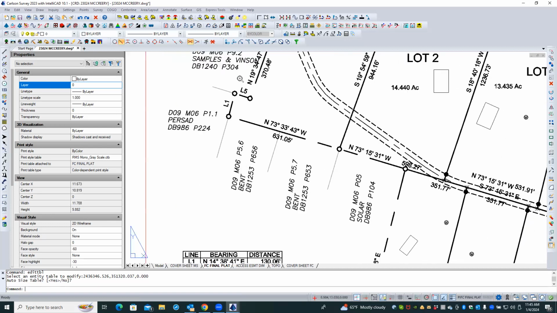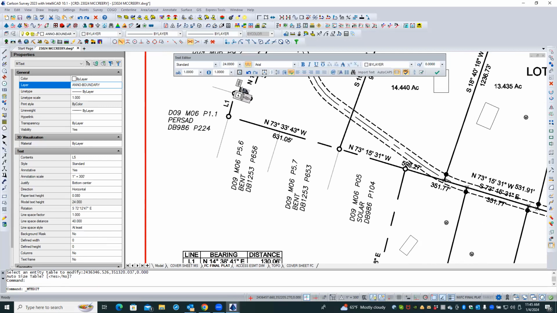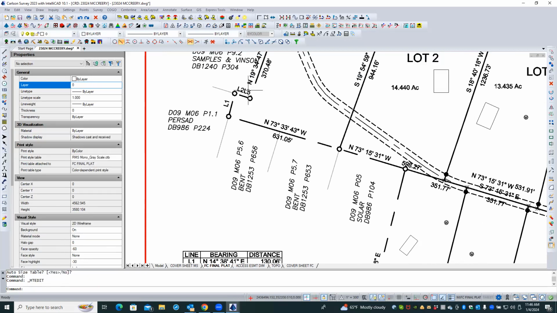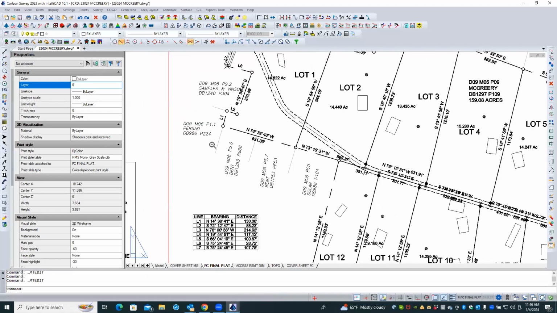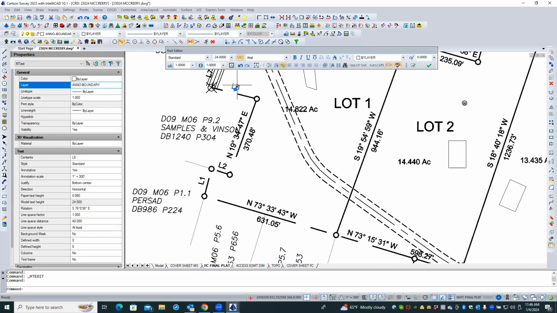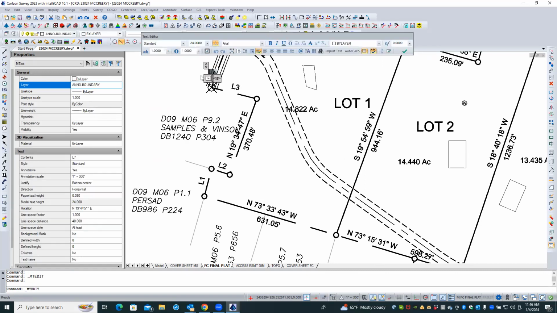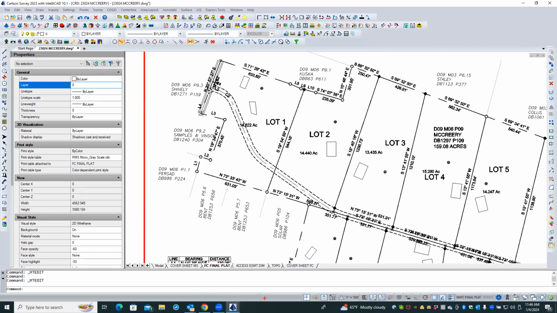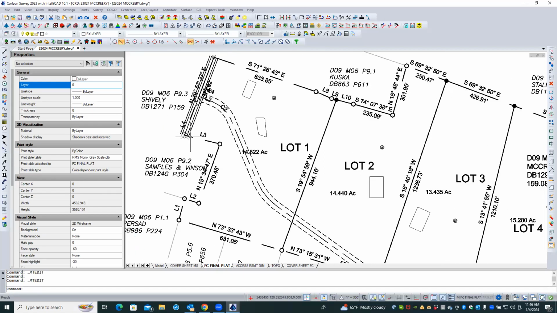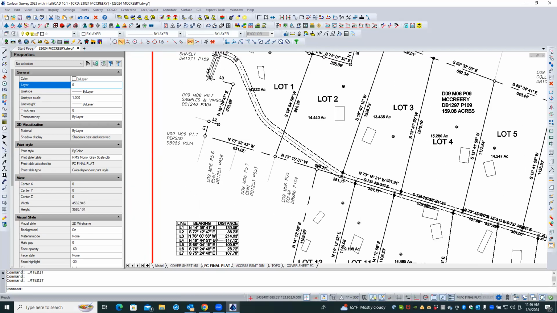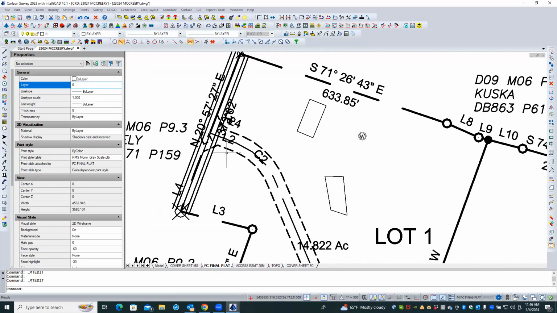Did that. Now we have to change these. Now, why did that produce 117.12?